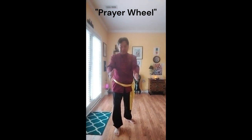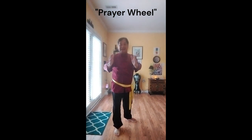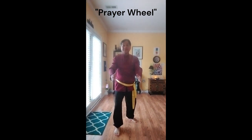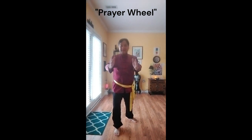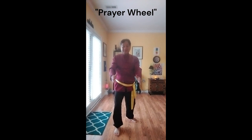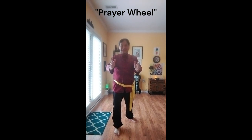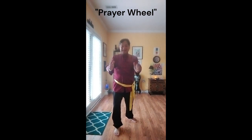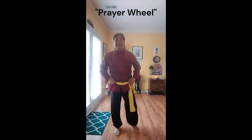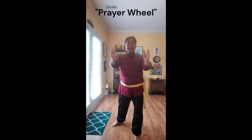Palms are facing each other. Number two, deep breath. Number three. This time, other foot to the front, basic Tai Chi stance, hands to the front.